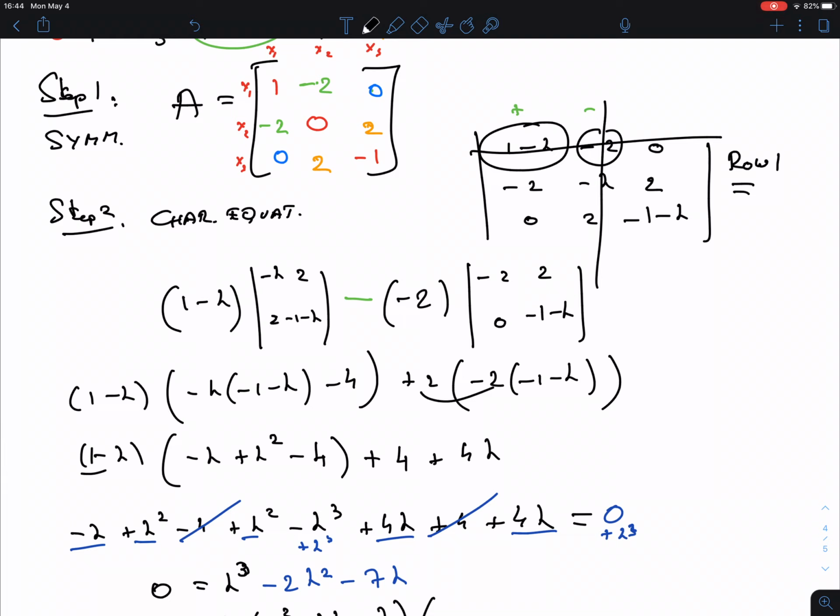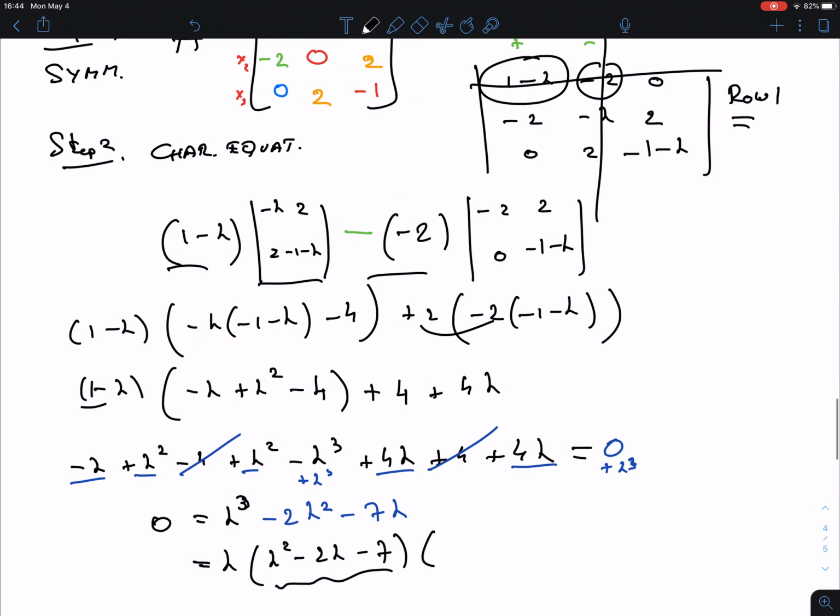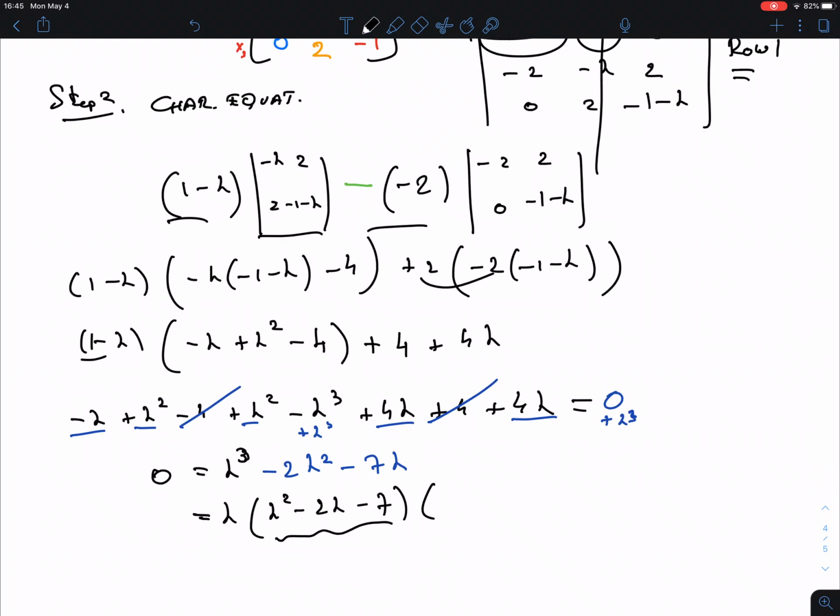Minus 1 minus lambda. Okay, so this and then this matrix. Let's see that I've got everything correct there. Yes, and then this plus what is left is minus 2, 0, minus 1 lambda. Okay, that seems correct. Now, minus 1 lambda. So let's mark this out. That is minus lambda, minus 4, and that is minus 2. Yeah. And now I expand this. Minus.